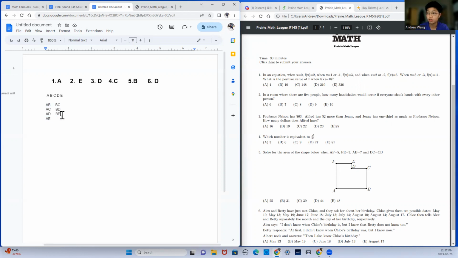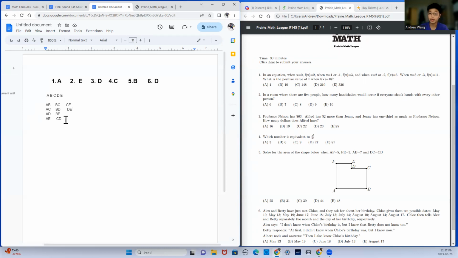Now we move on to C. C hasn't shaken hands with D yet, so C and D will shake hands. C and E also haven't shaken hands yet. And the last interaction is between D and E. D only has 1 when it is at the front, and E doesn't have any because it has already shaken hands with everyone once.